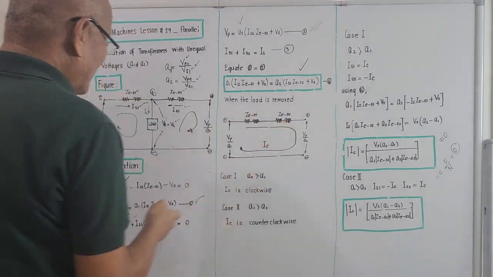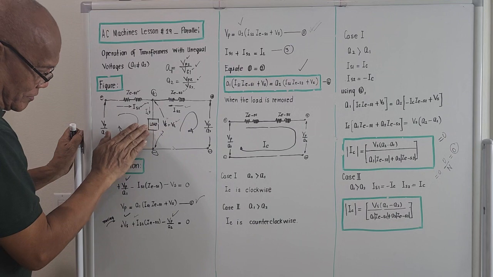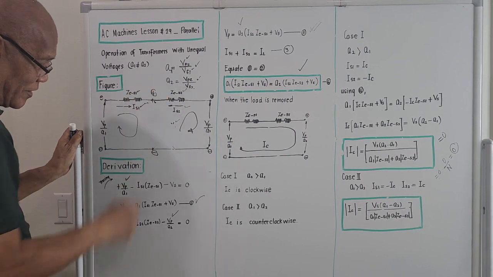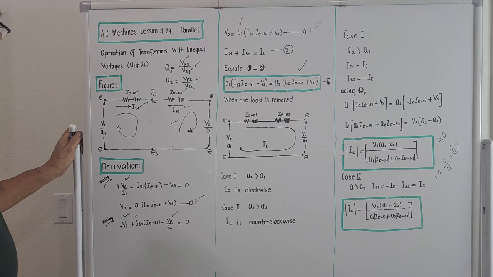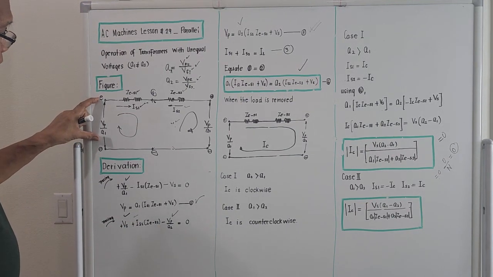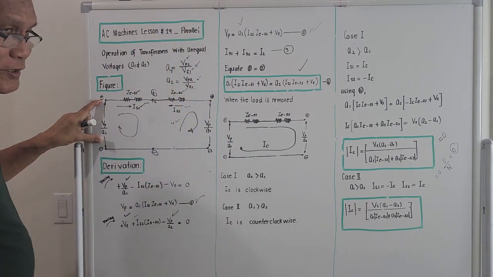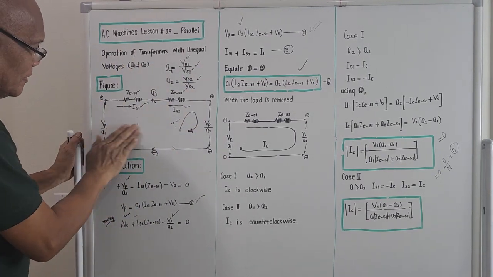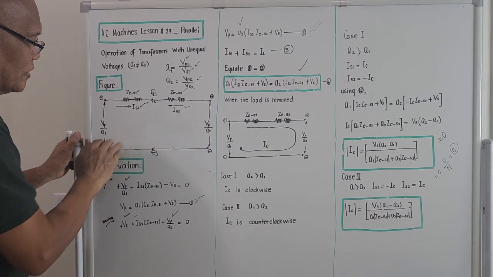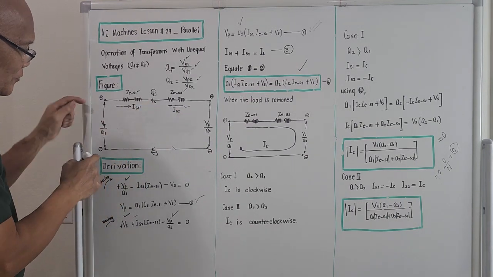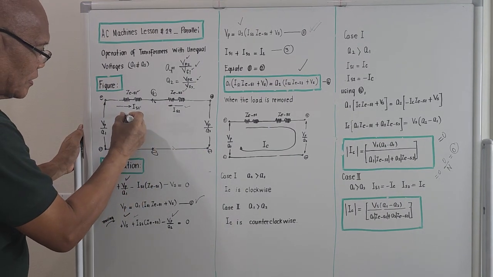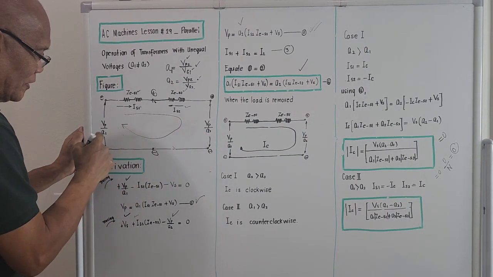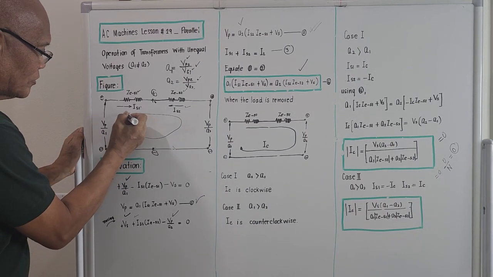The condition is this. When the load is removed, I will erase it here. If the load is removed, no more load, right? Will there be a circulating current? What do you think? There will be. If this voltage here is greater than this voltage, there will be a circulating current. And if this voltage here is bigger than this, there will still be a circulating current. So the first case scenario is this one. If this one is bigger, this is smaller, the circulating current will be this. That's the direction. But if this voltage here is bigger than this, the circulating current will be in this direction.